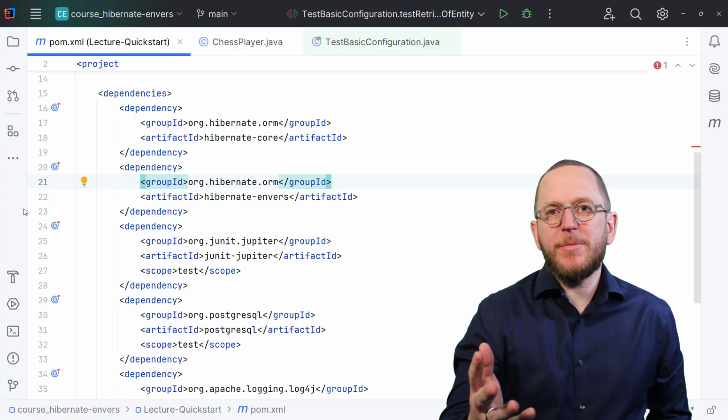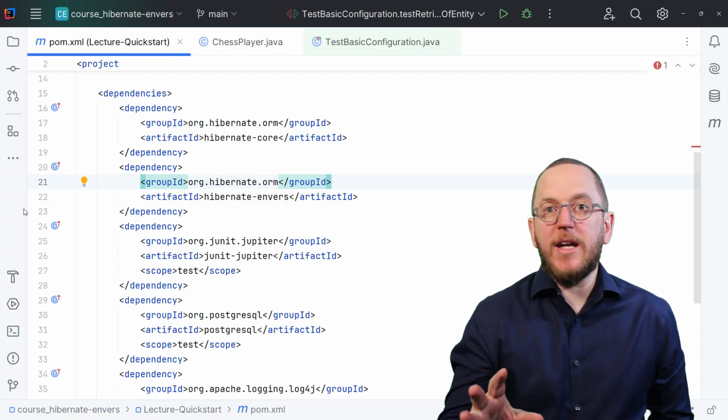The great news is that you only have to add a dependency to Hibernate Envers and one annotation to each entity you want to audit. The default configuration handles everything else for you. However, this doesn't mean you're limited to the default settings. In fact, many projects choose to customize their audit log, and for good reasons, but that's something for another video. Let's start with the minimal configuration and see how far we get.